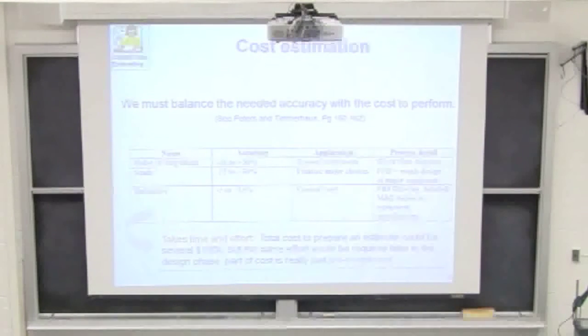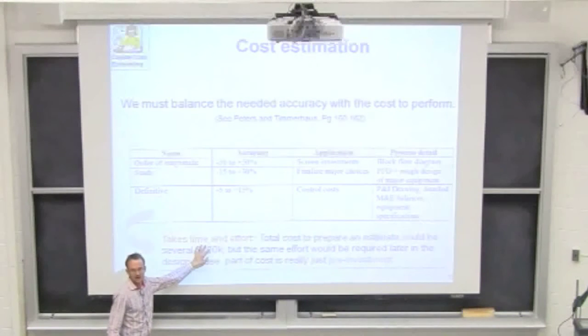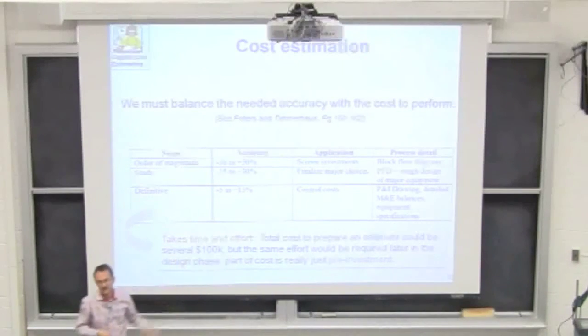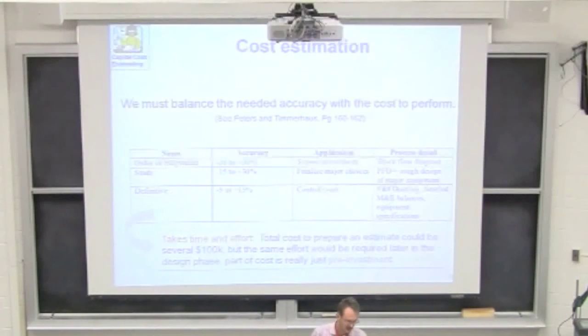Okay. Now, this takes time and money. It's not uncommon that this planning, just estimating the costs and planning the flow sheet, is a substantial dollar figure. The nice thing is you get to write that off as part of the capital cost. Okay, so remember we said in an earlier class, design features in the capital cost, and you get to write that off and depreciate it.